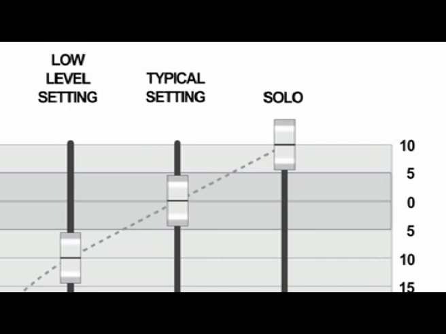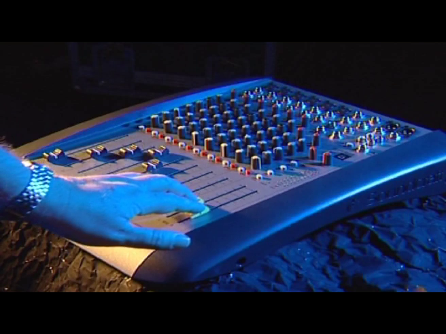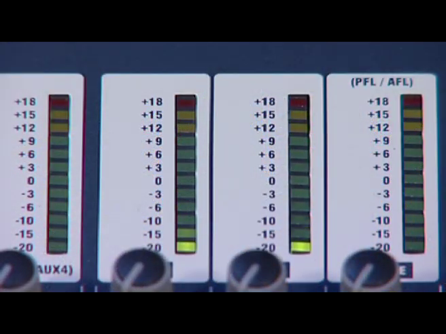The master output levels should be set around 0 as well. This will give you the maximum fader movement for fading out your mix. And if you set the faders much below 0, then the meters aren't going to give you much information, because only the first few LEDs will be in use.